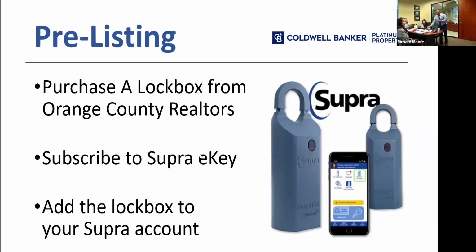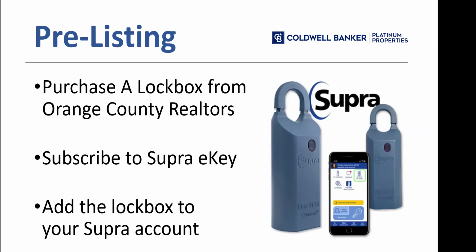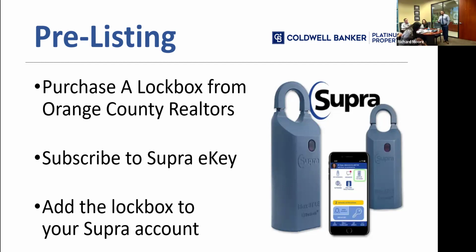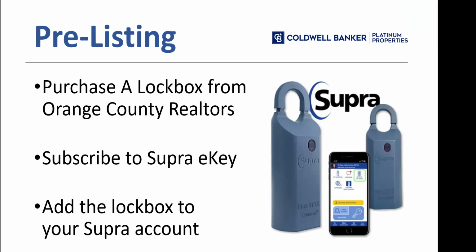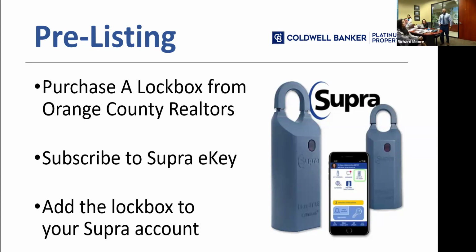All right, any questions on that? Hey, Carlos, I have a question. Yeah. Regarding the Supra fees, there's a basic option and a professional option. Is it worthwhile to purchase the professional, or what are the trade-offs between the two options? I only know of one option. It's like $16 a month, and it's been like that forever. I didn't know there was another option. Okay, there's a professional monthly fee of $27.68. I just didn't know what that was. Yeah, I don't know what that includes, but I would maybe look into it to see what else it includes. But the $16 a month fee is pretty much all you need. Okay, thank you.